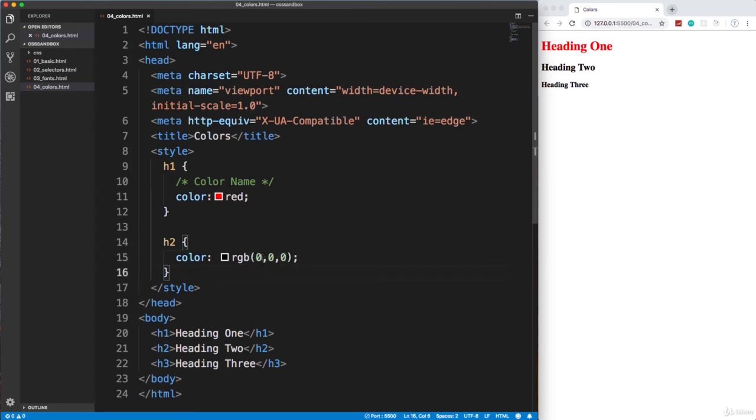Now the highest you can go is 255. So if I say 255 for the first one here, and in VS Code it even gives us a little preview here, which is nice. But if I save that, we get red. Okay. Now if I wanted it slightly darker, I could do like, I don't know, 210. You can see now it's darker. And let's say I wanted to do all blue. I could go to the last one here. 255 is the highest, and it's as blue as it can get, really.